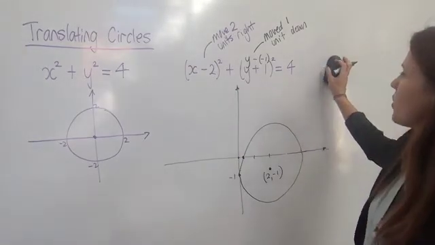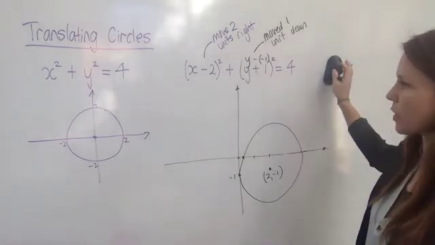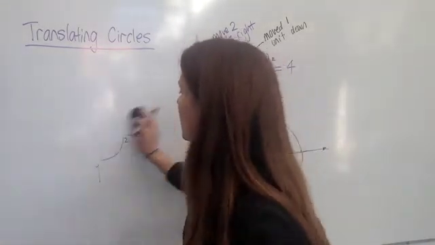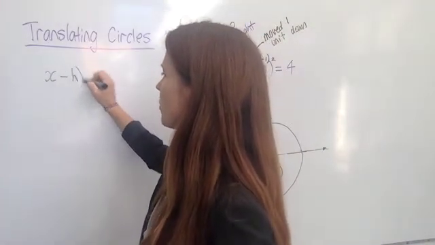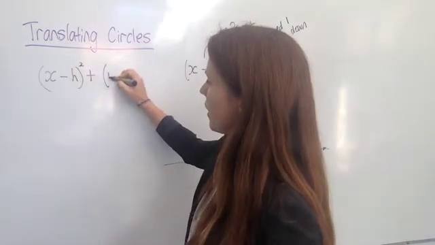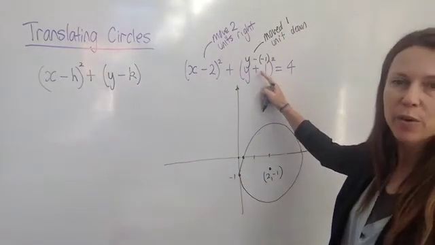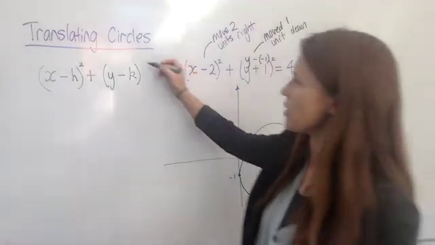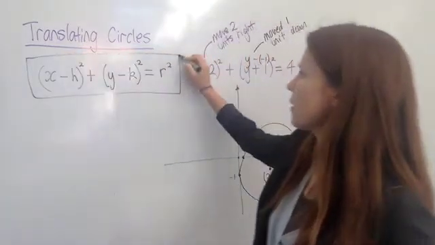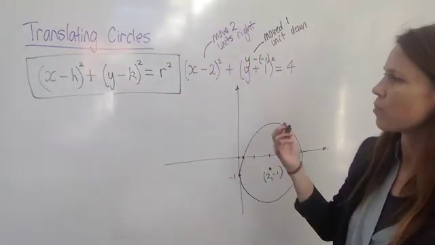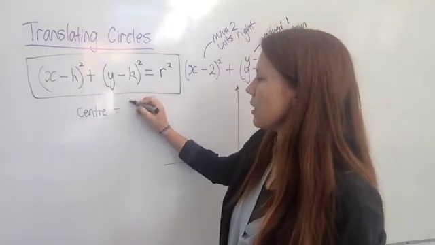So moving up and down, we can come up with a general rule here so that we can remember this all the time. When we're moving circles, we need to find a new basic form of a circle. And this is it. Let's every time write this with a minus, because that way we won't have to think through this minus minus situation. It will be just much easier. And this is our new form of a circle. Put a highlighter around this, or a box, whatever you do with something important. Because when your circle is in this form, the centre of the circle is (h, k).